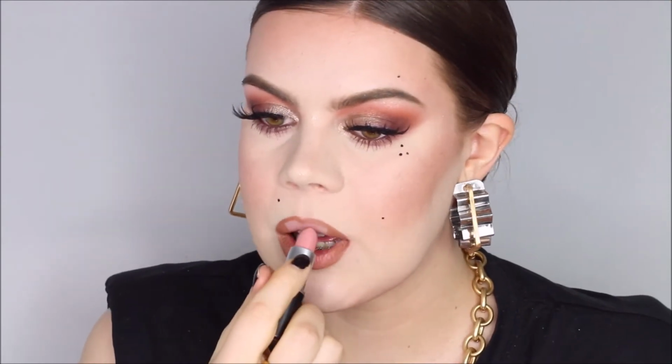And now for my lip combo, I'm going to do like my most favorite lip combo of all time. I'm going to start out with MAC Strip Down Lip Liner, and I'm just going to slightly overline my lips. Now I'm applying some Cream Cup lipstick, and then Myth lipstick, Myth, it's so hard for me to say, Myth lipstick, and yes, we're piling it on. And then I like to take a Q-tip and remove the innermost part, like this. And then I top it all off with Oyster Girl lip gloss.